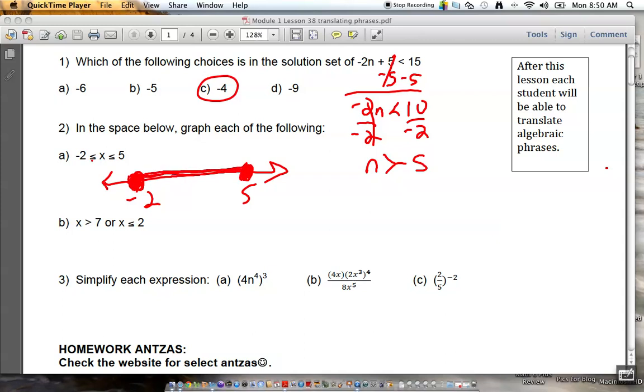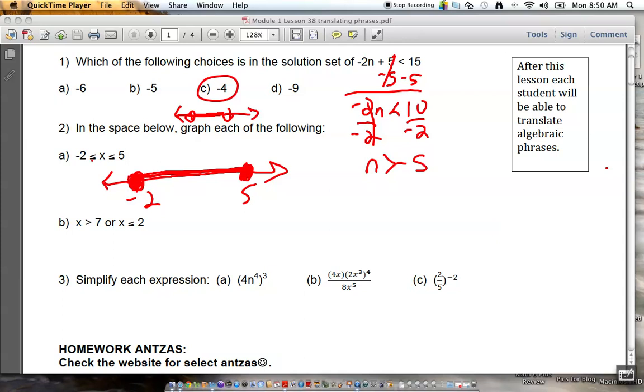When you connect it in between, make sure that you raise it up above the line so I can see that there's more there than just the line. Some kids try to be so neat that I can't really tell if that's the line or not. Make it obvious that you're above the line. Just make it darker. It has to be clearly obvious that you're connecting those two points.